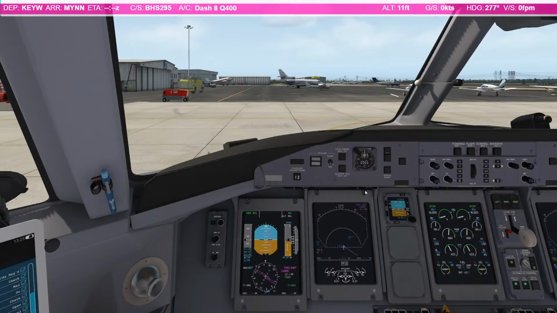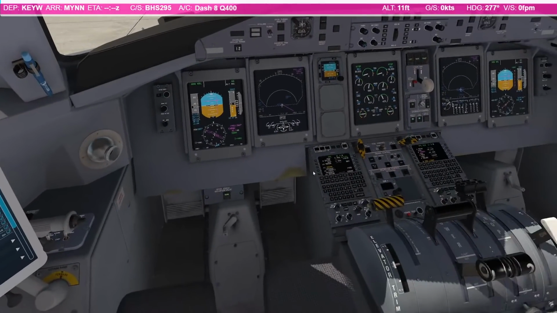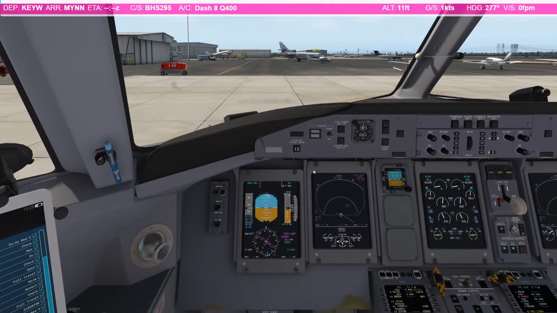Right, anyway, 1228. Key West traffic, Bahamas 295, taxiing to runway 09 for departure. Okay, brakes released. And remember, we just need to move it forwards. It won't go otherwise.